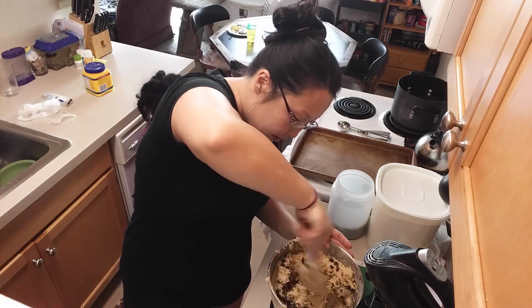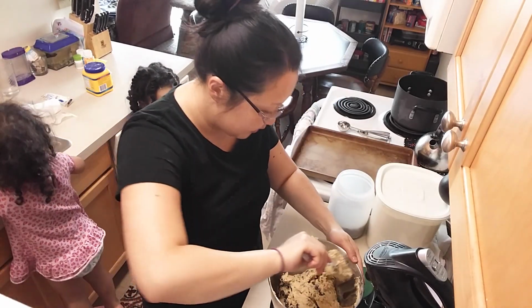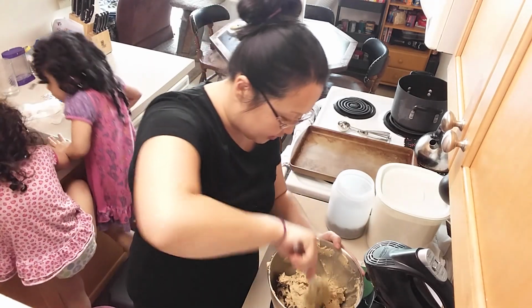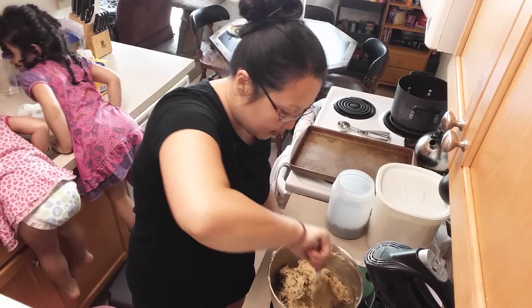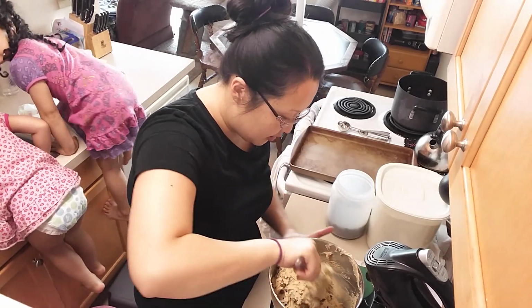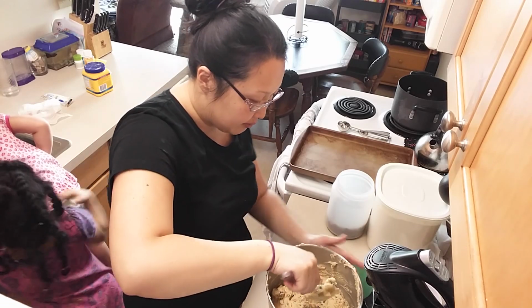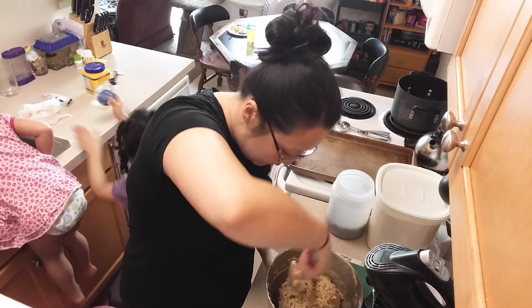Okay. So, I would also put nuts in this, but I don't have any nuts at this time, so these are going to be nutless chocolate chip cookies. But the dough is pretty thick. I'm just going to hand mix it so all the chips get evenly distributed. Scrape the sides.